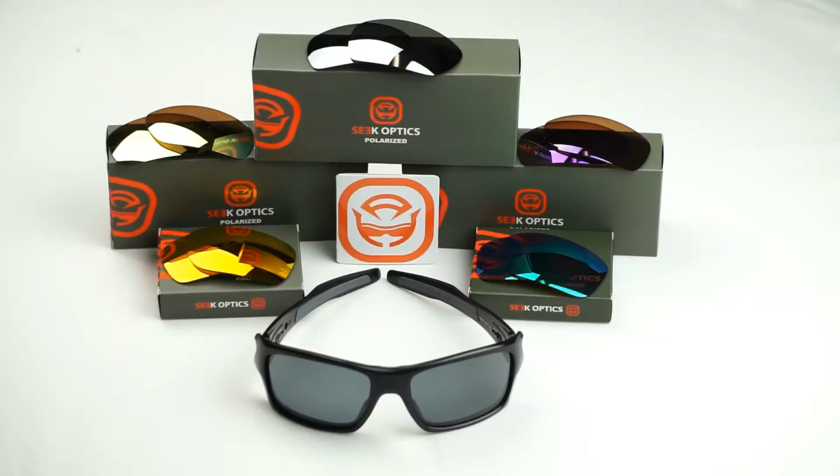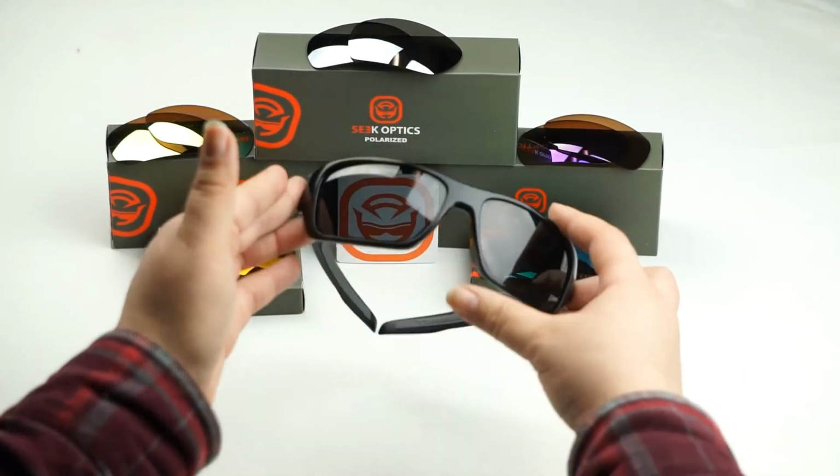Hey guys, this is Cindy with SeekOptics.com, and today we're going to show you how to replace the lenses on your Oakley Turbine frames.